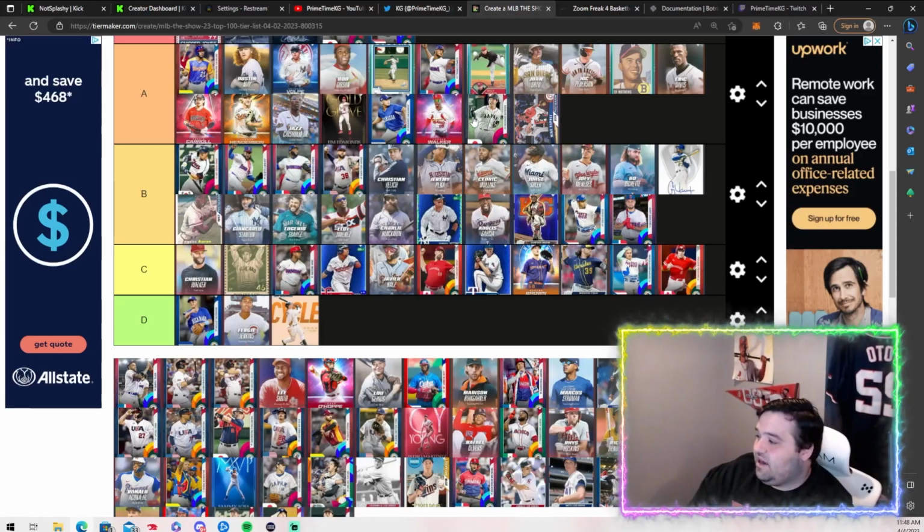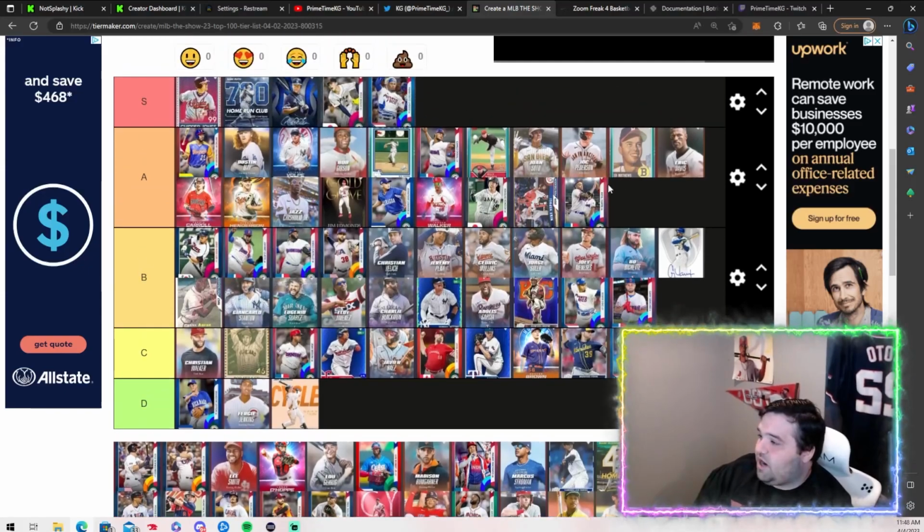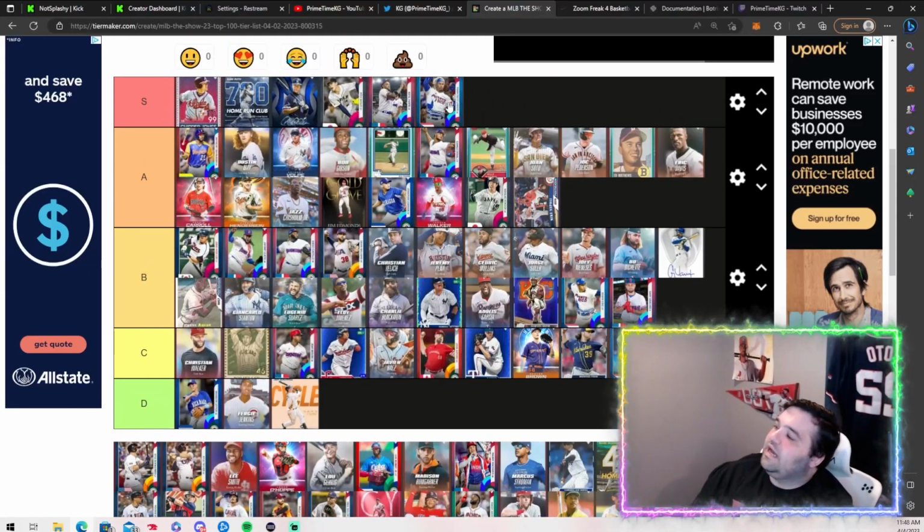So Kinsler, I would put him in A tier. Ketel, this one might surprise some of you. I have Ketel in S tier. I have him over Lindor. Ketel is currently my second baseman in my God Squad. Swing is amazing. Switch hitter, has good clutch.